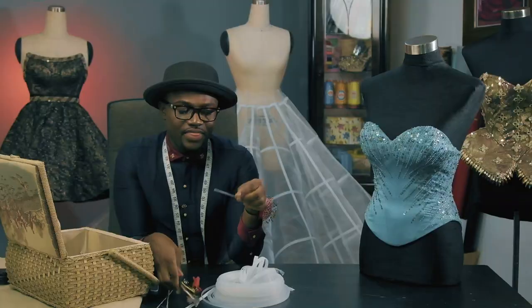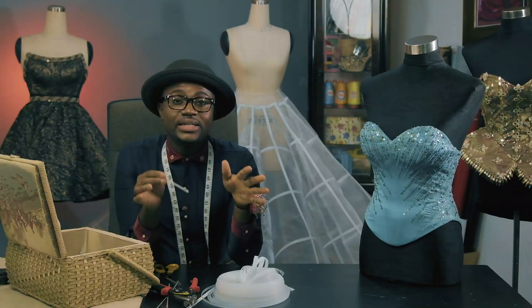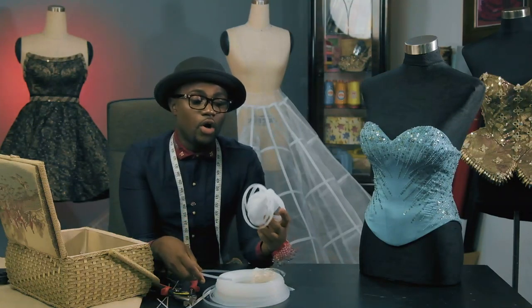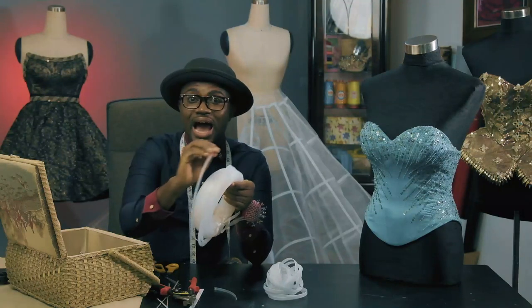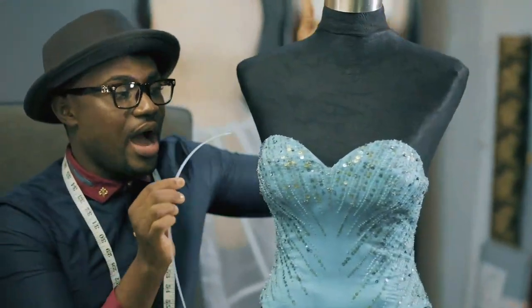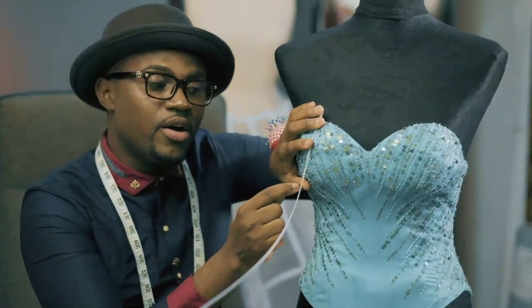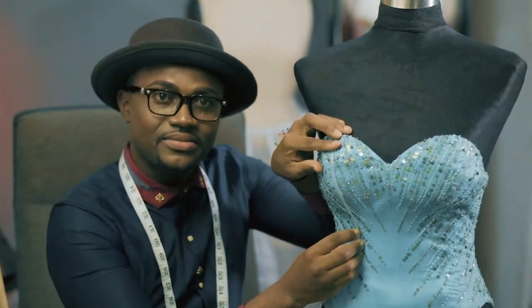Now that you have seen the four types of boning, it's important to understand some rules and tricks when applying boning in your garment. Rule one: when it comes to plastic boning or regaline boning, they have their own orientation. Observe how the bone has been arced — when applying it in a garment, please observe the orientation. If you want to apply it at the back area or bust, it goes this way; you can't turn it. Turning it prevents the boning from relaxing and performing its duty. So with this direction or contour, you fix the boning accordingly.